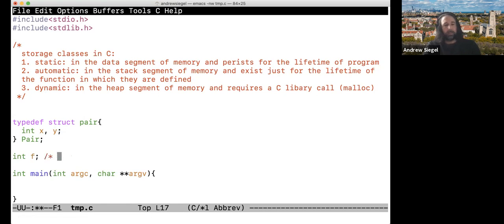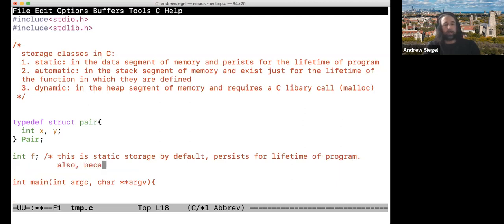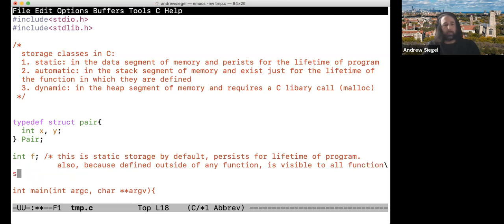Okay, this is static storage by default, persists for the lifetime of the program. Furthermore, because it's defined outside of any function, it is visible, meaning it's within scope, to all functions in the program unit.